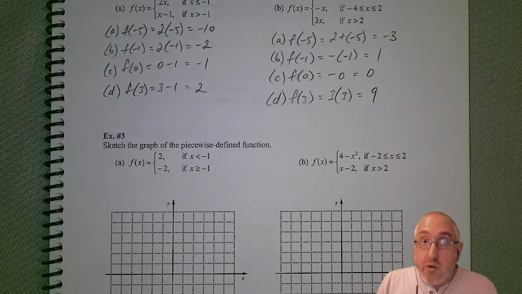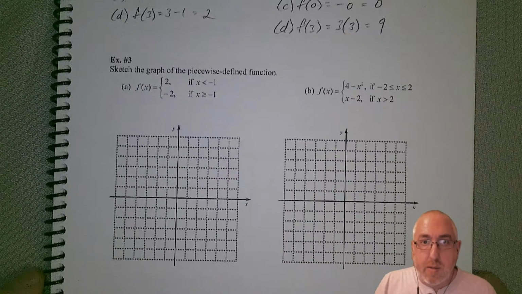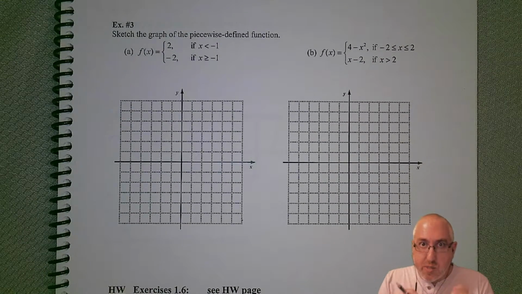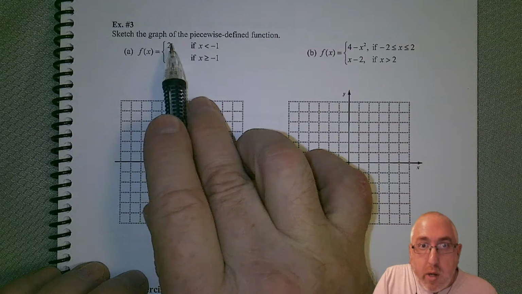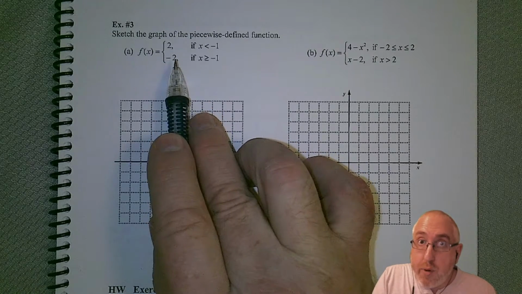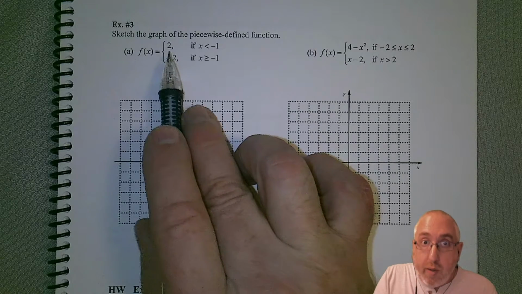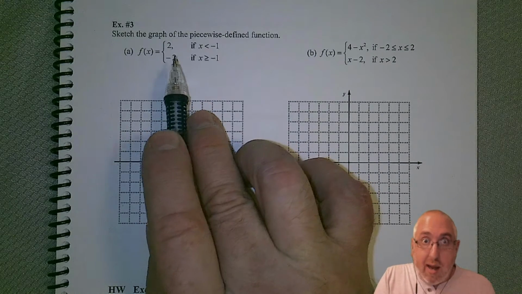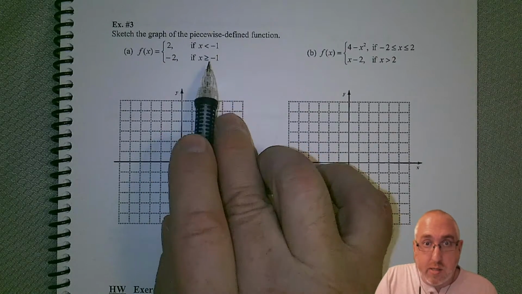Okay, so those are individual values, but what about the actual whole graph? Sometimes that can be a little bit tricky, but you're still kind of doing the same thing. You're still just looking at specific points, and then you kind of extrapolate from there. Now, looking at our first function, we know, based off of our previous looks at those parent functions, that these are both constants. So we know they're going to be horizontal lines, but we just have to be careful where they're defined based off of these inequalities.